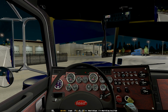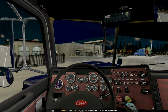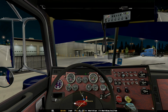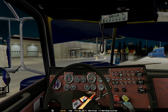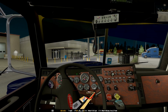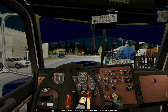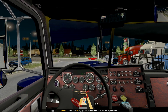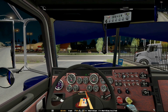But I guess let's just go ahead. We've slept overnight too, so we're nice and fresh and ready to roll. Let's go ahead, let's throw our map on, if it wants to. And we will roll out of the service station to go pick up this trailer. It's just a standard, well actually I don't know. I don't know if it's a reefer trailer or not. It looked like a reefer trailer, but kind of a weird trailer to haul toys in. So we will see. See if we can't get out of here.